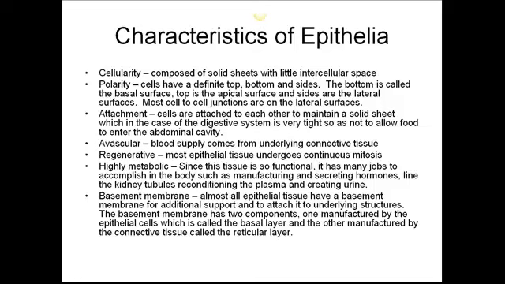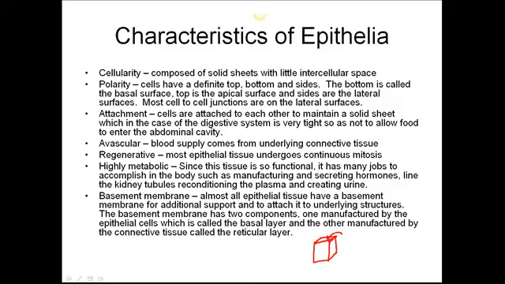Cellularity means that there are a lot of cells and they're packed closely together, and that there's very little extracellular or intercellular space. They have polarity. As I think I told you before, but let me just quickly show you. When we say that they have polarity, what we mean is this.